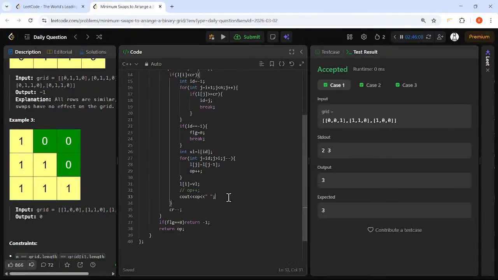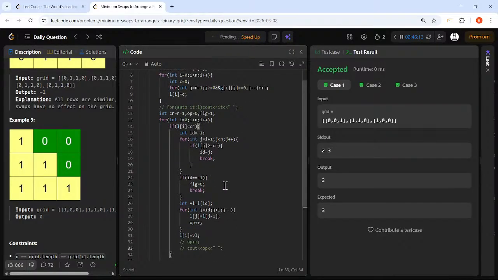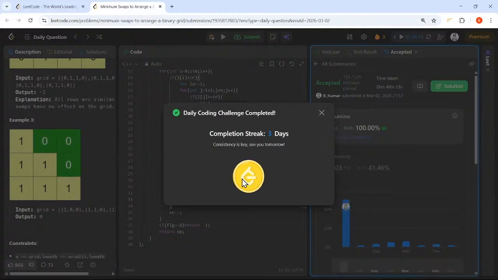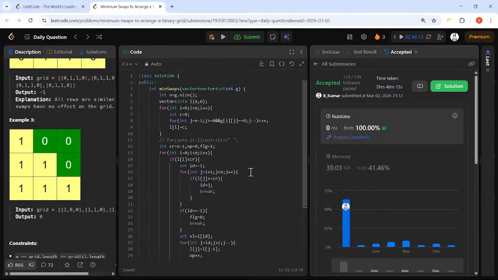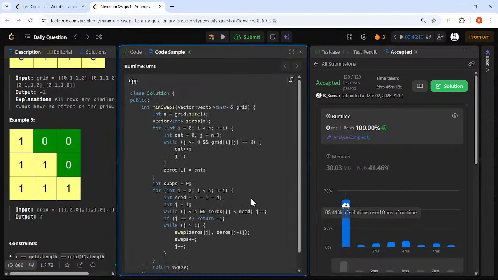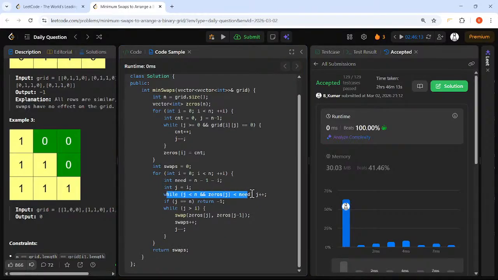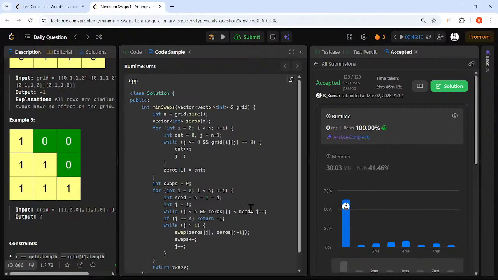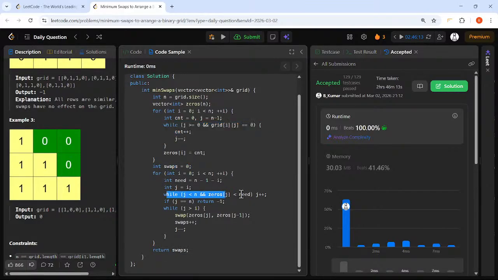So I think it will work, yeah, 100% of code. Same again, taking the pointer, doing the swaps. It's all the same again. Okay.